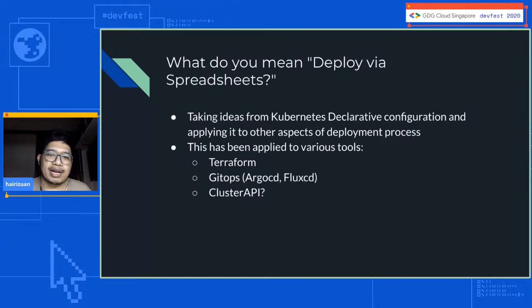Essentially, that declarative mechanism is widespread nowadays, and it has been applied to various other tools. One example is Terraform. You just declare what you want in a Terraform file, maybe a few VMs, and then you apply that Terraform to GCP or other cloud platforms, and it will make it happen. If you want 2 VMs in Google Compute Engine and you run terraform apply, you will get the 2 VMs as you want.